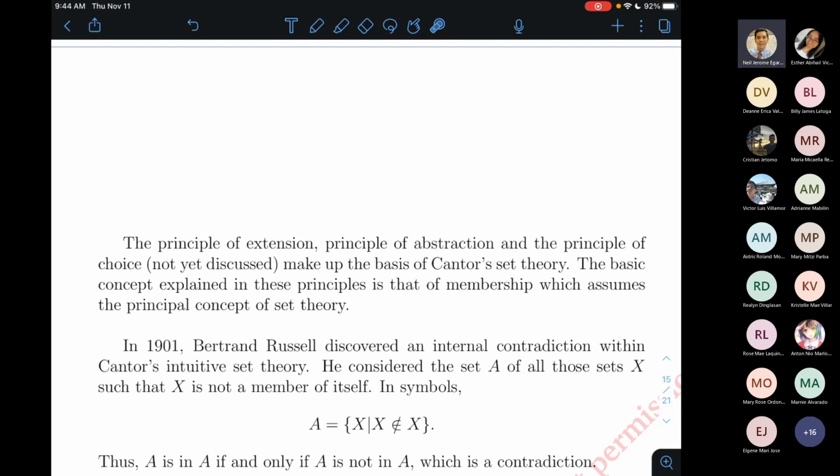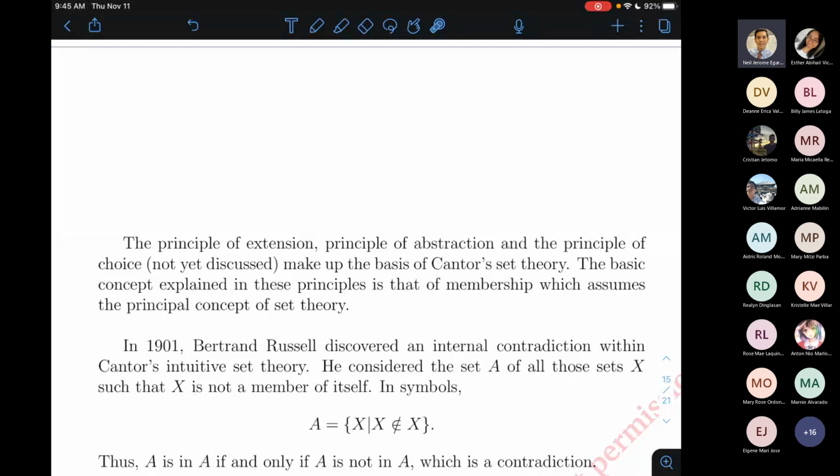Okay? So yun yung pinag-isipan ni Russell. Ito yung proposal ni Russell. Okay? So, Cantor, ito yung sinabi mo. Ito lang yung requirements mo sa set theory mo. So, ibig sabihin, valid na set itong capital A: set of all sets that do not contain themselves. Alright? Question. Si A ba ay laman ni capital A?